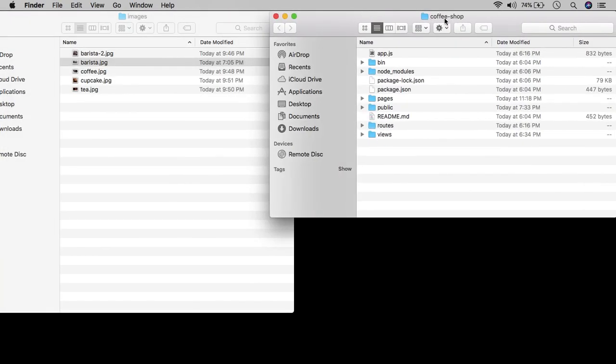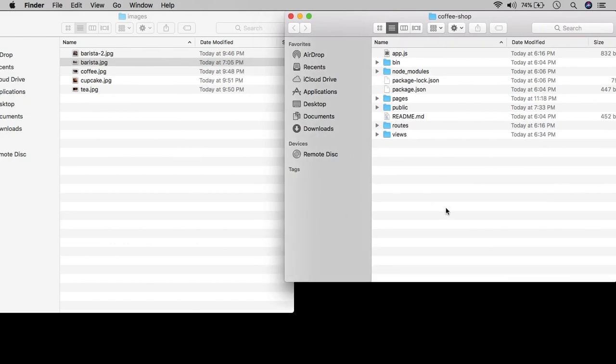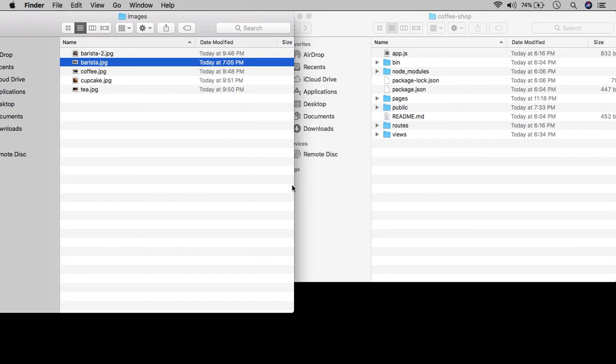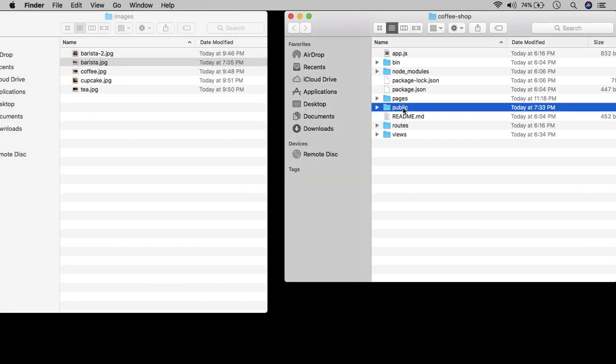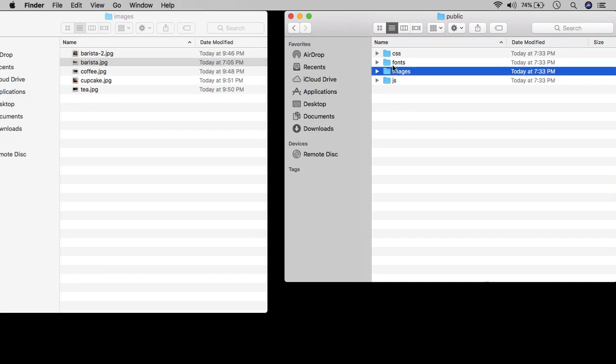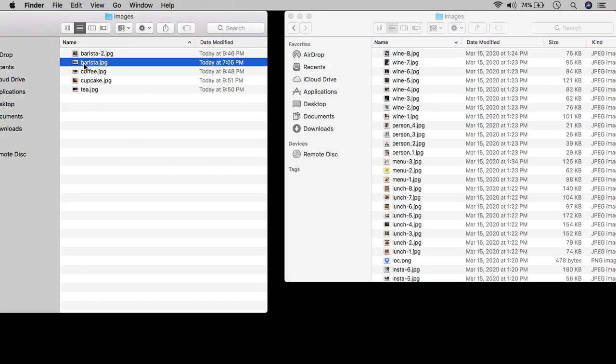Now here's the coffee shop project folder. You may recall that images is a static asset, and static assets are stored in the public directory. So we open that up, open up the images folder, and let's take the barista and just drop it right here.